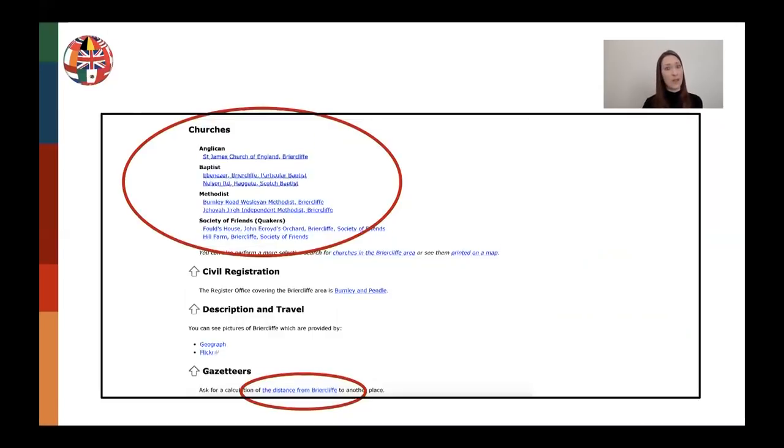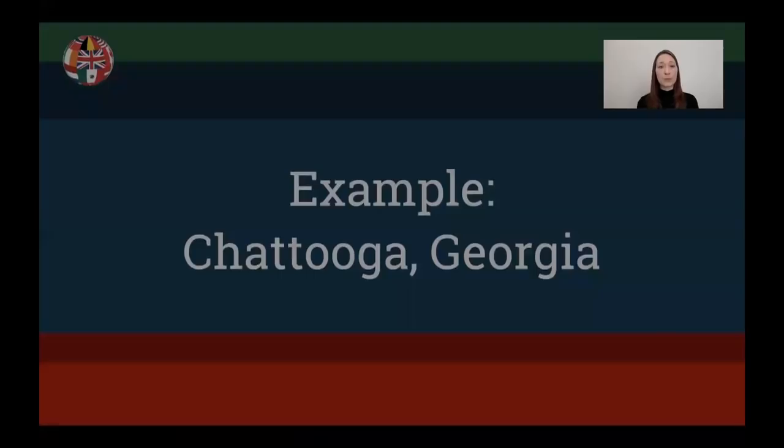Another one of my really favorite tools on Genuki is down under Gazetteers, and it is the distance calculator. So if I find a record in Yorkshire for a person that seems to be my person, I can see how far away from Briarcliff it is. And that just helps me see if that amount of miles, like, if it's only 5 miles away, that's pretty close. But if it's 50 miles, maybe that's a little too far for my person. So very, very helpful tool.